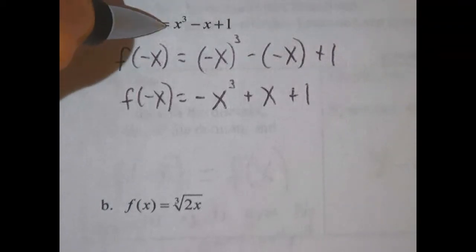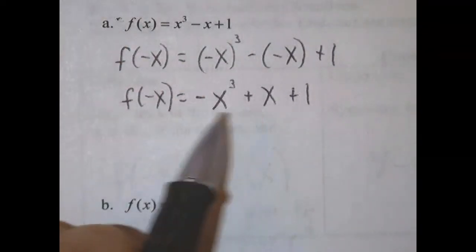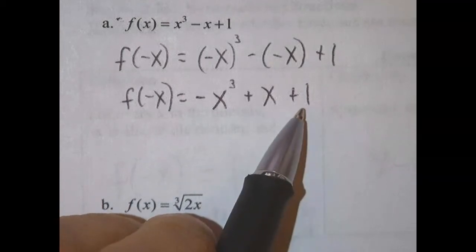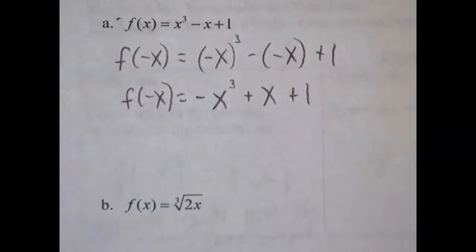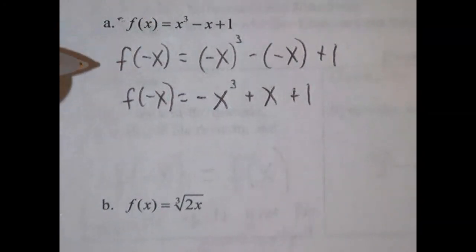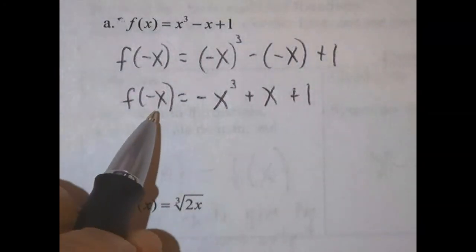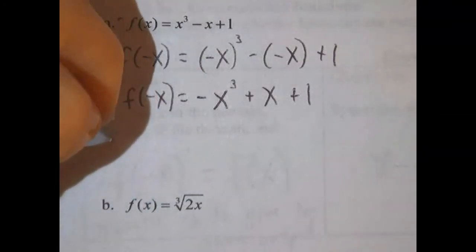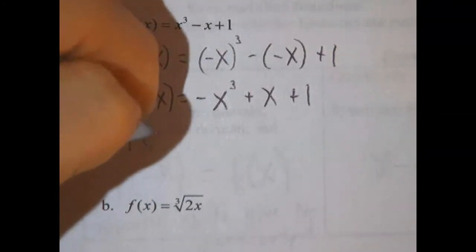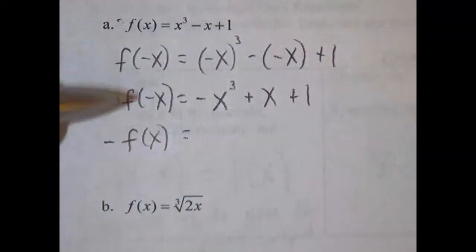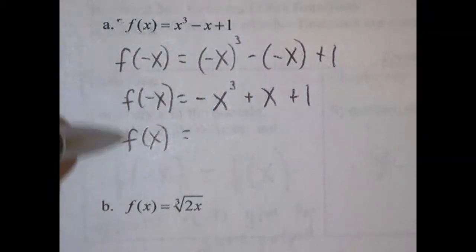And if you multiply this by negative 1, the first two terms would actually match up, but the last term would become negative here, and it still wouldn't match up. All right? And sometimes you need to ask yourself, am I sure that this is not the same thing as the opposite of f of x? So you make sure you know what the opposite of f of x is, to make sure that these aren't the same, because if this is the same as this, that's the definition of an odd function.